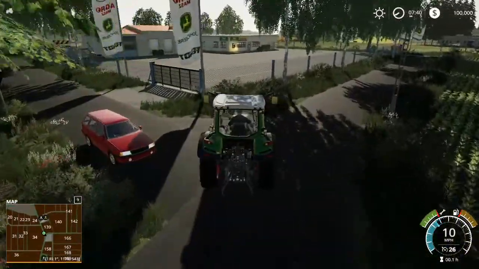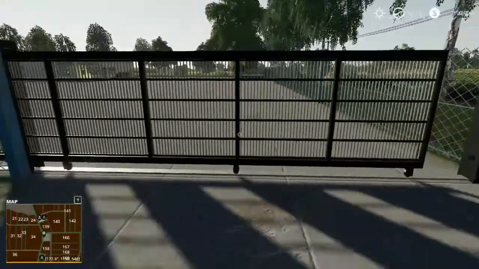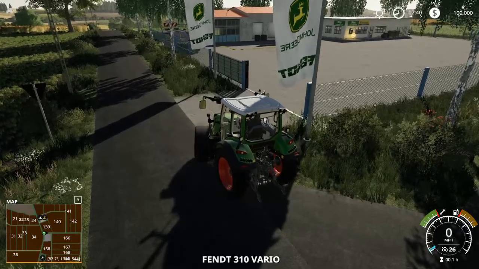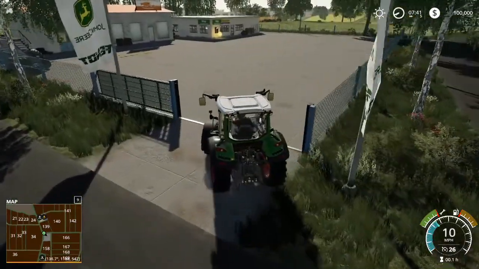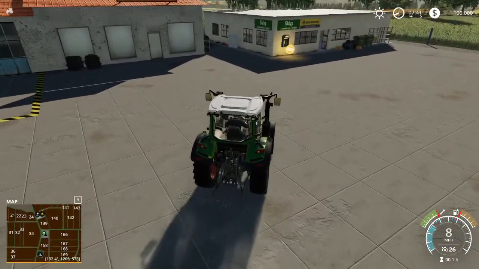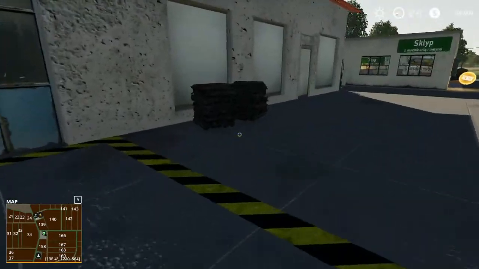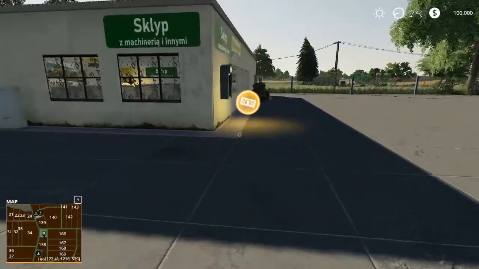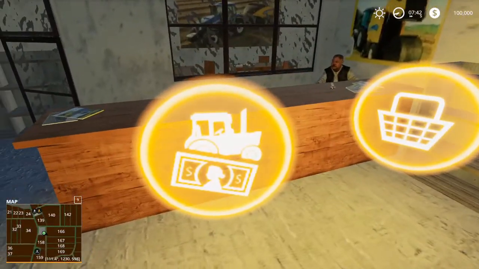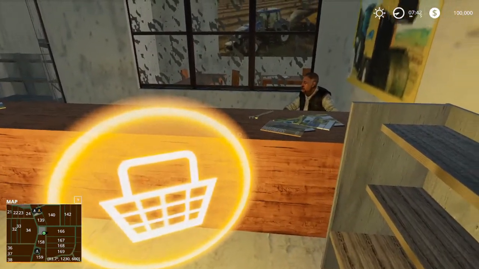Now right here on the left, this is obviously the store. These are always a little bit tricky to find. In fact, I had to buy a piece of equipment as I was initially checking this map out just to figure out exactly where it is. Right here is where you're going to bring your vehicles for repair, but to get them repaired you'll need to come inside. Right here's your repair trigger, and then right here is your store.